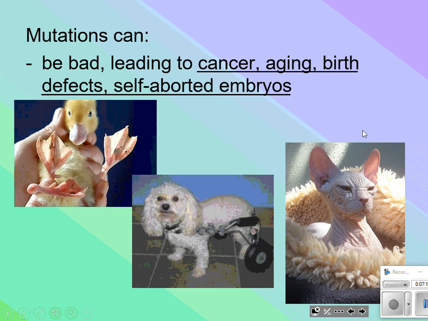Here's a dog. I like dogs better. I can't really tell, but I would say probably maybe he didn't have another leg. I don't see a fourth leg. Do you guys? Now, it could be hiding, but I wouldn't understand why they would put those wheels on there if he had. I would say probably the mutation was that he was born with 3 legs instead of 4. So they put that little scooter on there to help him walk.